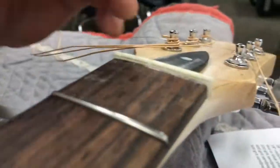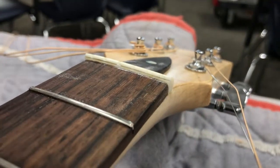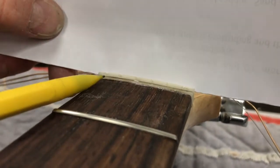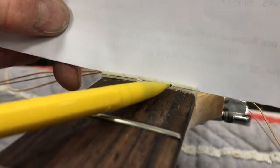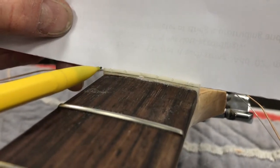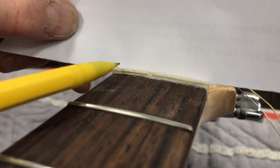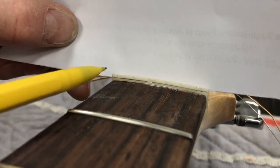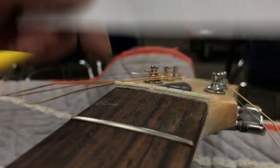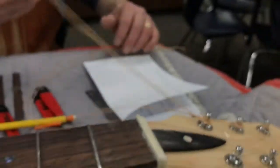Now take a look here at my slots. I'm going to put something behind me so you can see. See those slots? They're pretty deep — deeper than they should be. I'm going to need to do some work sanding this nut down so that there's only about half the diameter of the string protruding from the nut. So I'm going to be sanding on top of it with a slight back slope. But first I want to check and make sure my strings are looking good.